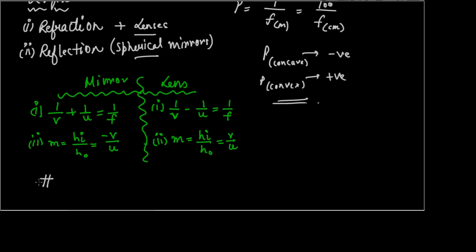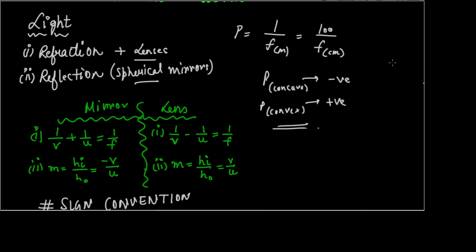In this chapter, the trick is with sign convention. If you are perfect with sign convention and these formulae, no one can beat you in this chapter. I'm telling you, it is the easiest chapter. So light, reflection, refraction: please be clear with the formulae, the Cartesian sign convention, refraction, reflection, lenses, spherical mirrors and ray diagrams. Very, very important. That's it. You're clear with this chapter, right? So that's the important part with light, reflection and refraction.